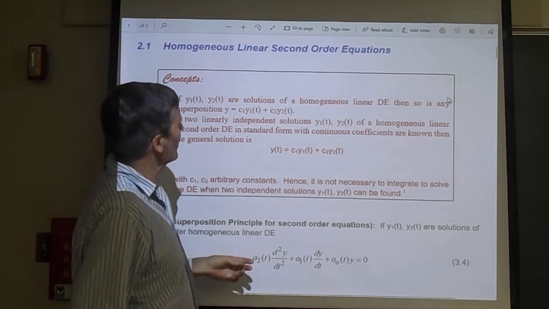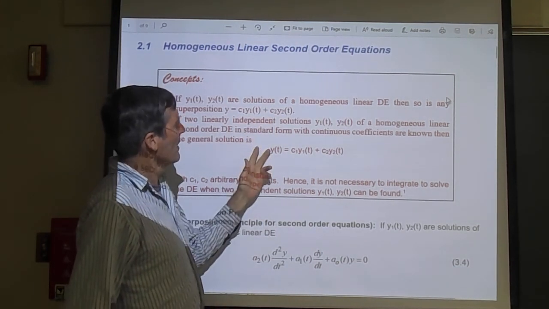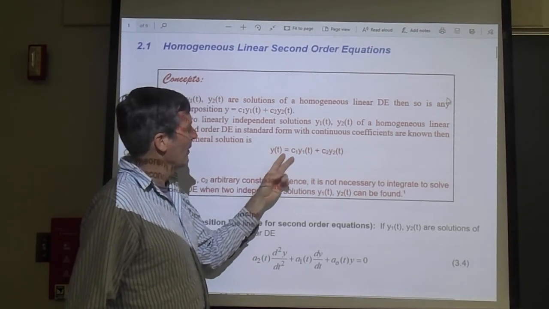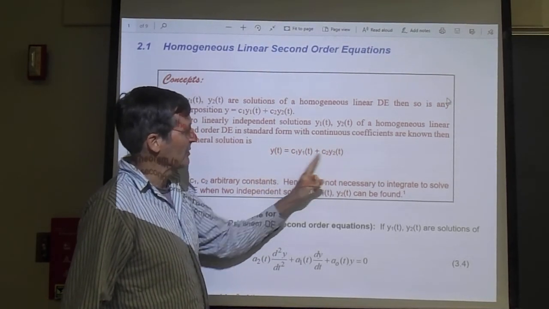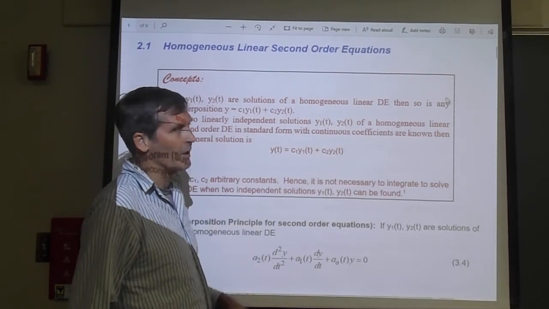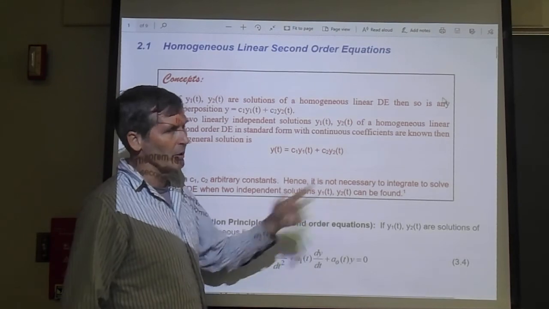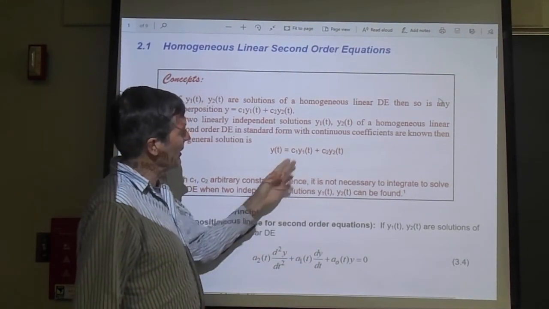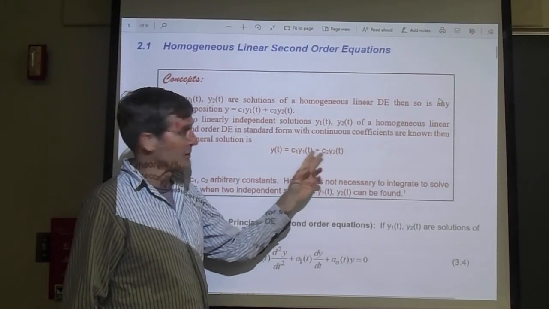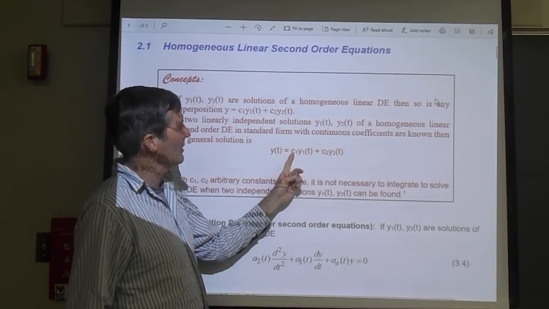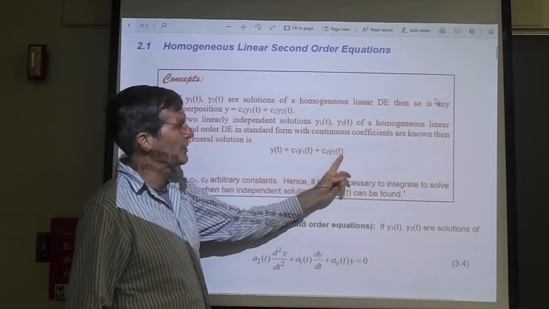So for a second order equation, how do we find all the solutions? It turns out that if you take two independent solutions, y1 of t and y2 of t, often called linearly independent solutions, which just means for two functions that one's not a multiple of the other, then this actually turns out to be the form of all solutions. If you let C1 and C2 be arbitrary, all solutions can be written as a constant times one solution plus a constant times an independent solution.